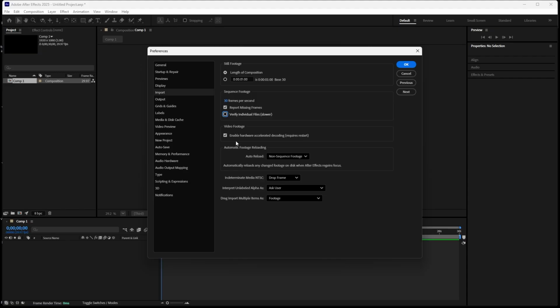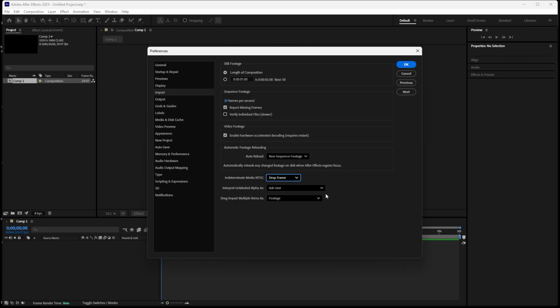So for video footage, enable hardware accelerated decoding requires restart. Okay, auto reload, so keep this as it is. And interpret media as drop frame or non-drop frame. We can change this in composition settings also, right? So keep this as it is.